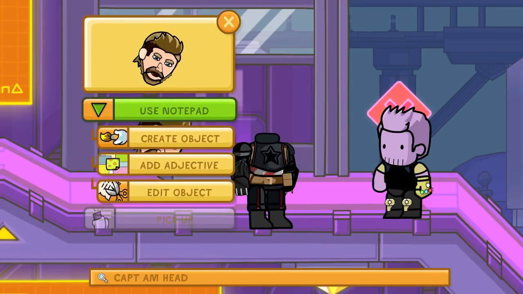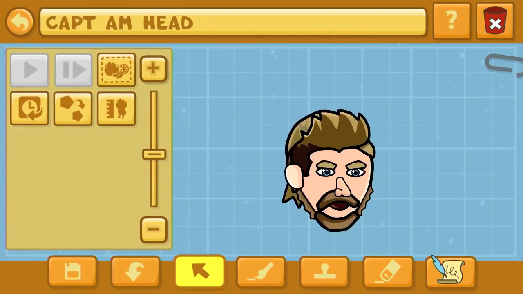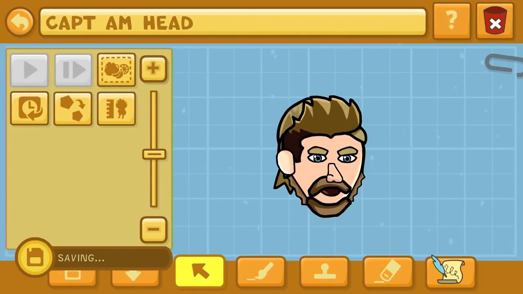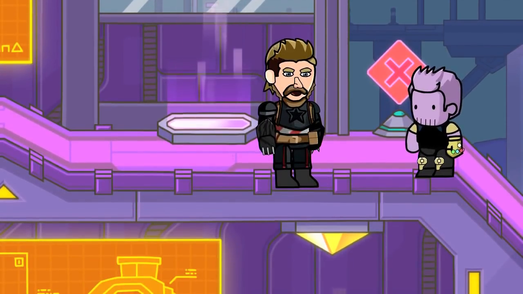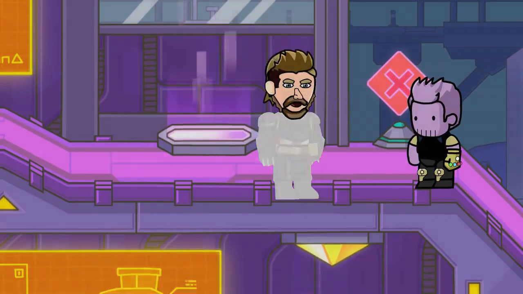Now, I did have a piece of his neck, his clothing is there for his neck on the body object, so we will move that back so you can see it more. Again, I'm going to make the head a little bit smaller right here, so we'll do that first. I do like how this looks. I was taking a risk trying to create his head a little bit more realistic, and now we can go ahead and edit the body object.